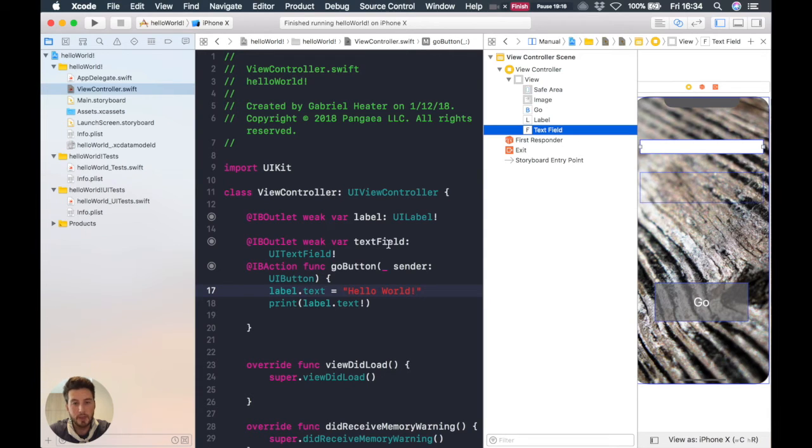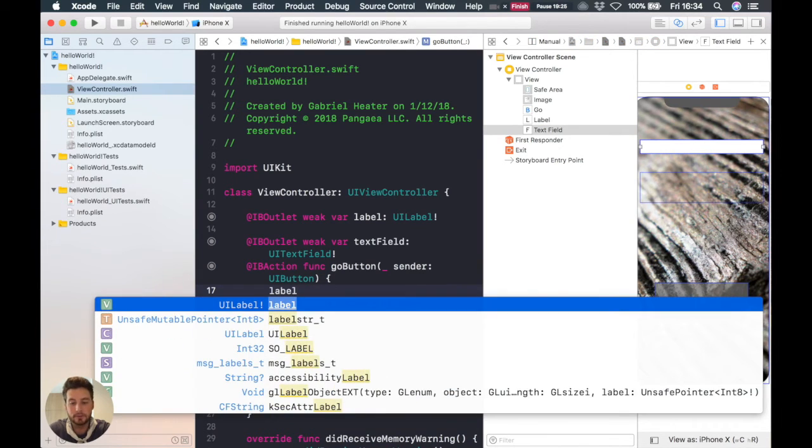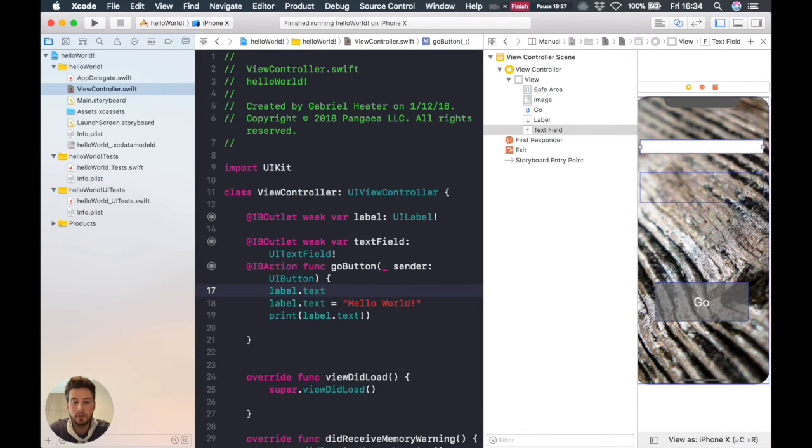So I've got my label, my text field, and my go button. So whatever's typed in here, I want it to show up here. I want my label text to equal what's in the text field. So I need to type in text field dot text. All right, so I turned this into a comment so it voids that out. Instead of having to actually delete it and type it all in again, I can just comment it out. So label text now equals whatever's in the text field. So when we type something in here, it's going to show up here.